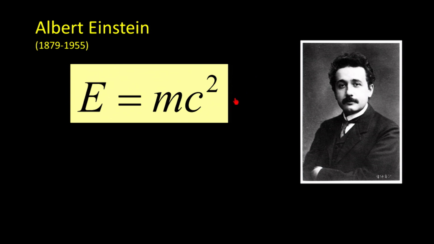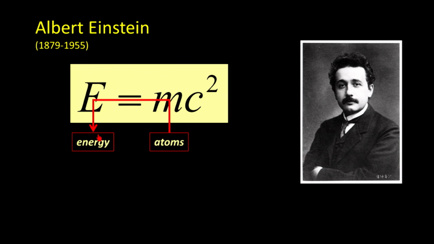So let's just dissect this a little bit. The E in the formula stands for energy. The M in the equation stands for mass. Remember, mass can be a collection of atoms, or it could be a single atom by itself. The C is the symbol for the speed of light. Now, if we ignore the c squared for just a minute, what this equation is actually saying is that any value of M can be turned into a value of E. In other words, atoms can be turned into energy.